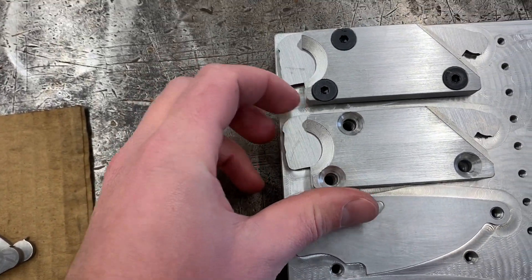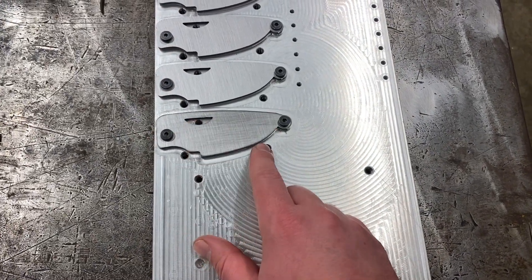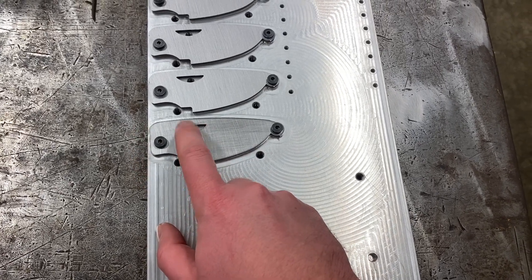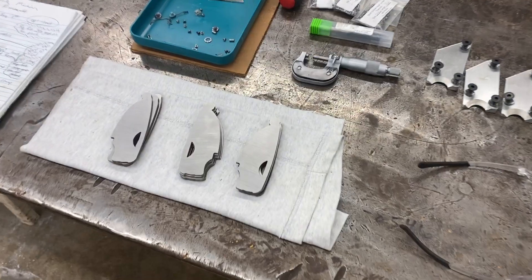Pop them on like that. Here's the pallet after op one is done. Put these two bolts in and remove the clamps. Now I can get to the outside, I can get to the spidey hole, and I can get to where my detent hole goes. That pallet's ready to go into the machine. As soon as this one's done, this one is running op 2 right now. And after this, I'll pull those blades off and put on some new blanks — start the whole process over again.